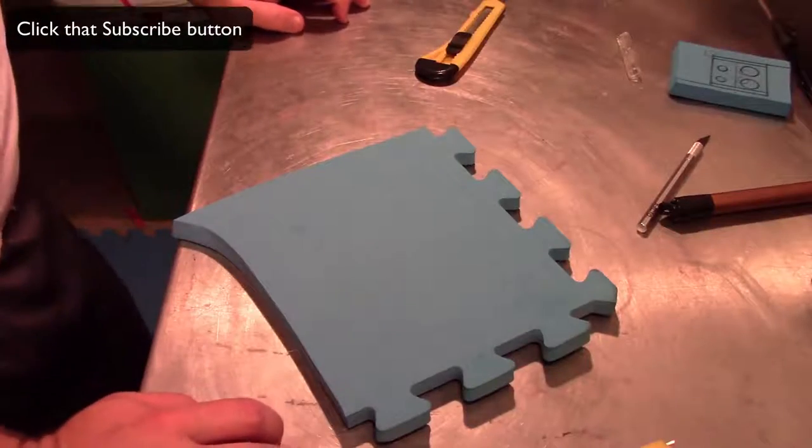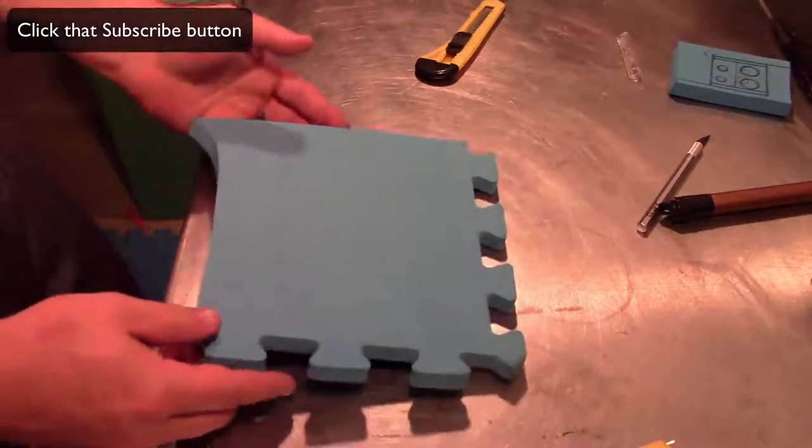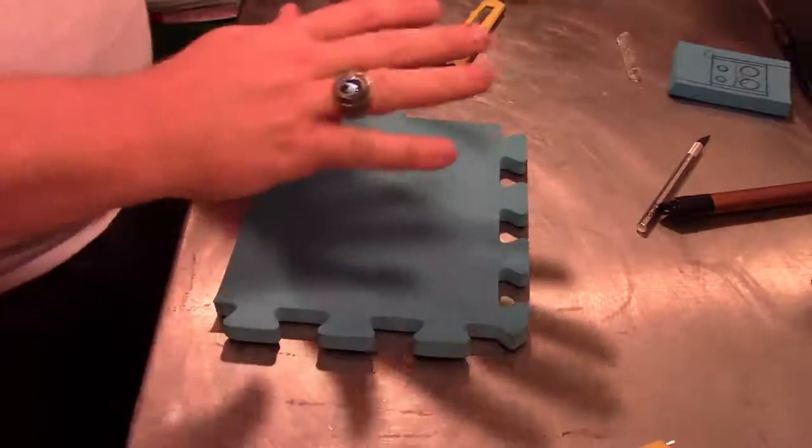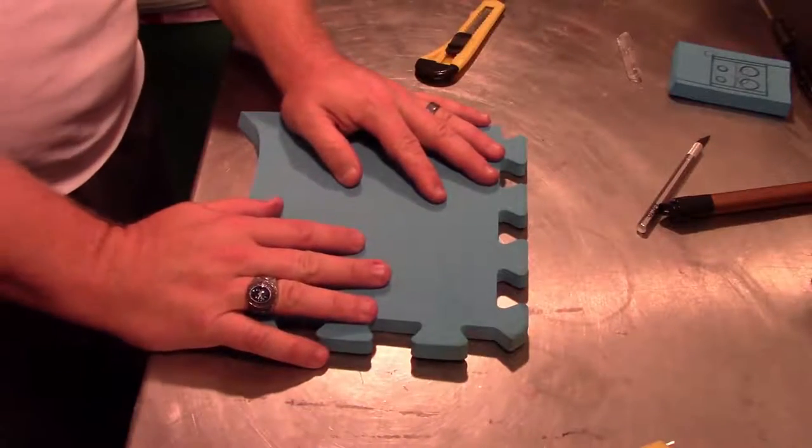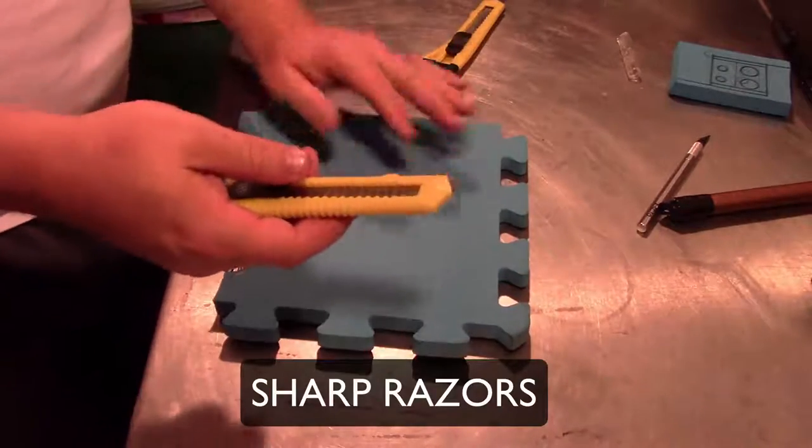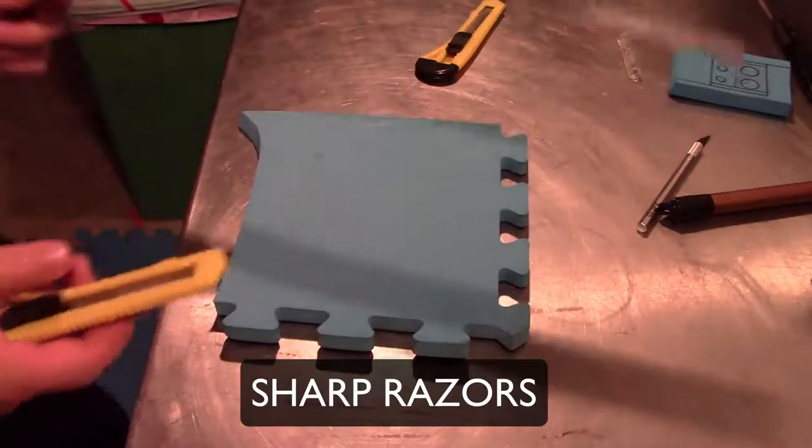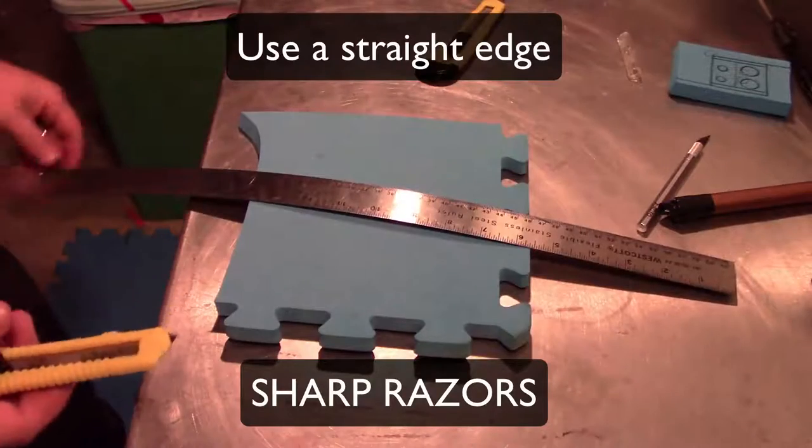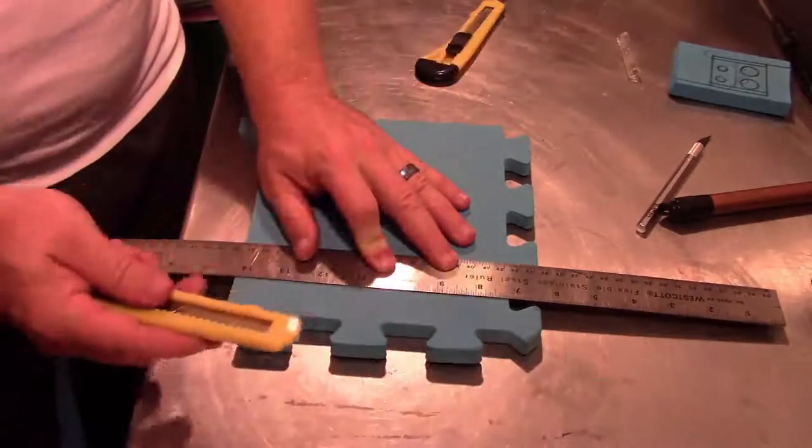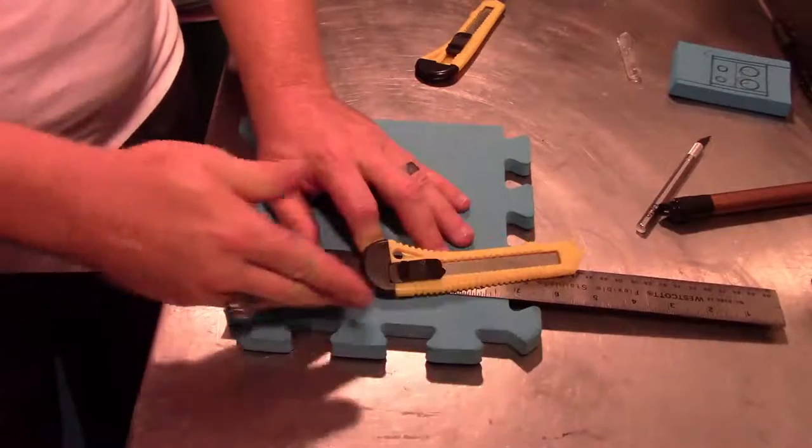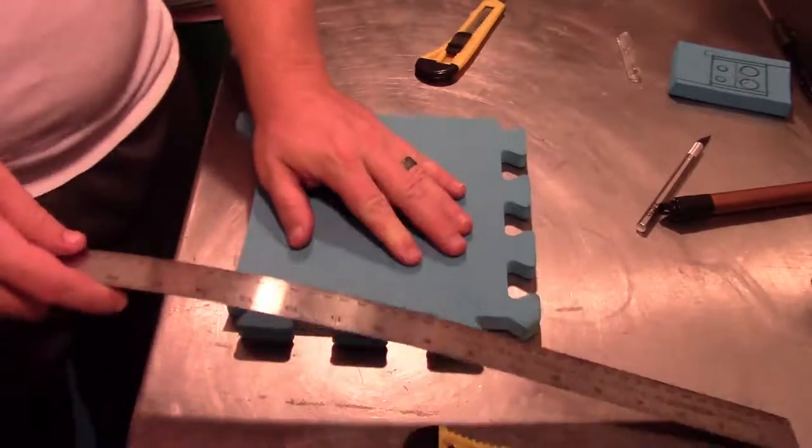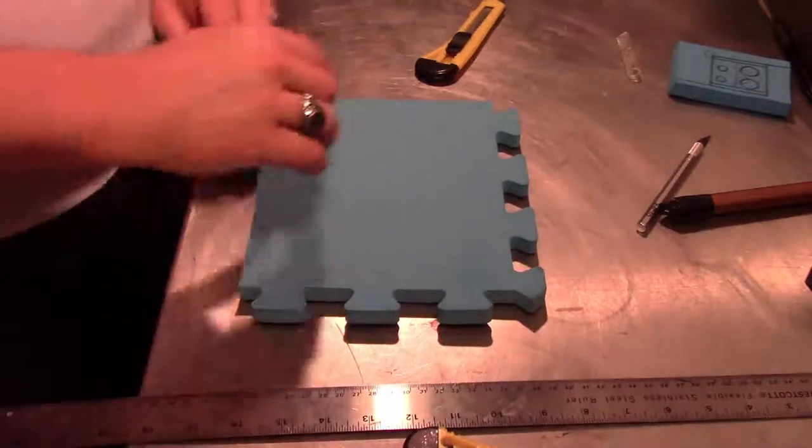Good clean cuts are important to your cosplay because you want good sharp angles. The major number one secret to having good clean cuts is having a good sharp razor. Tip number two for that is using a straight edge. These two things combined will give you great straight edges that are cut great and they look great at the end when everything's all put together. So in this quick tip video we're just going to discuss those things really quick.